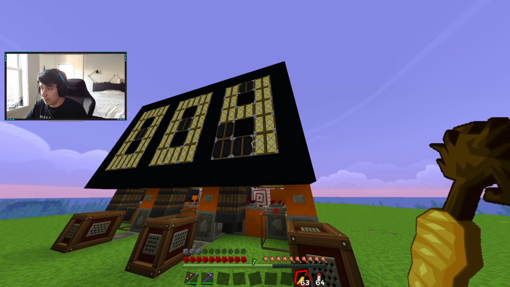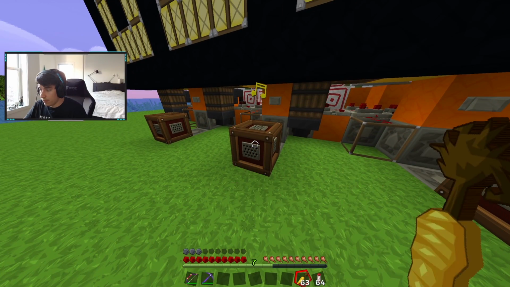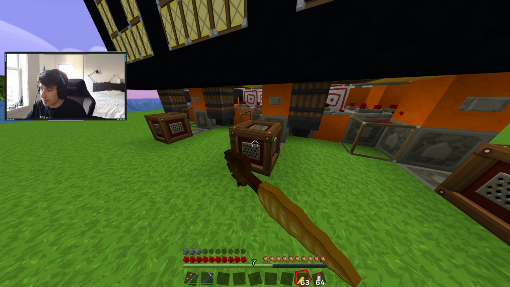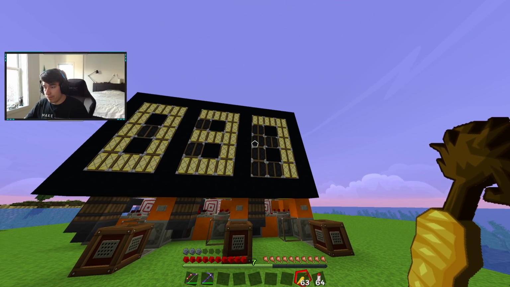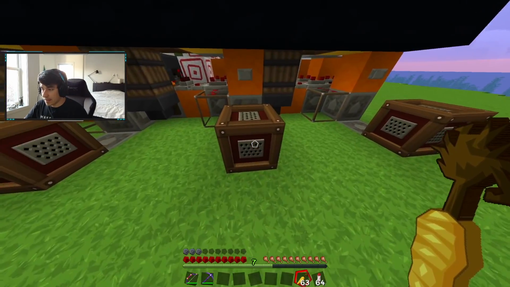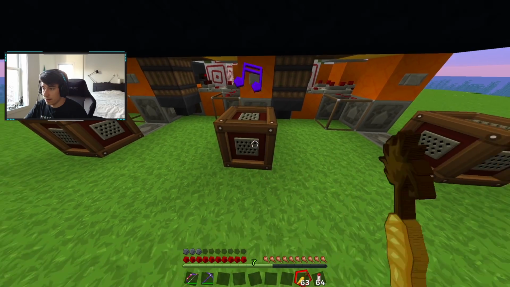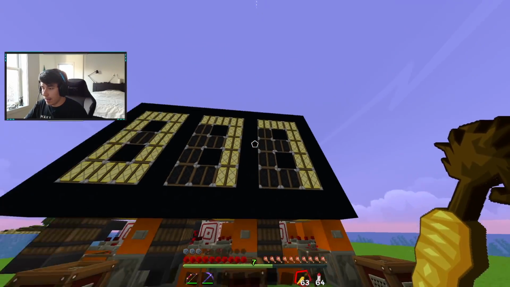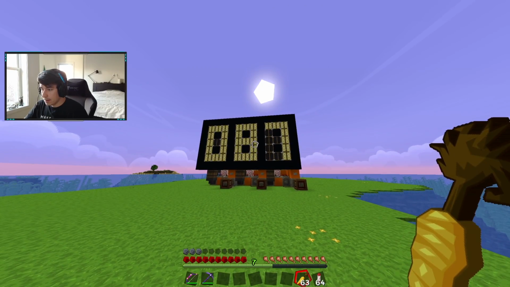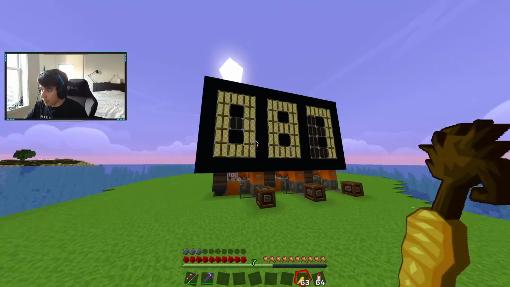So, 5, 6, 7. 1, 2, 3, 4, 5, 6, 7, 8. The counter is actually not that fast, I guess. 3, 4, 5, 6, 7, 8. There you go. Episode 87.